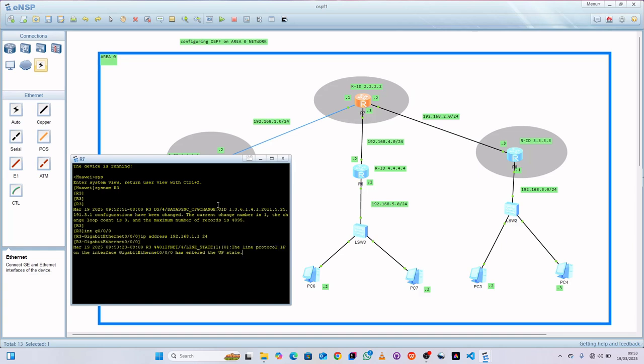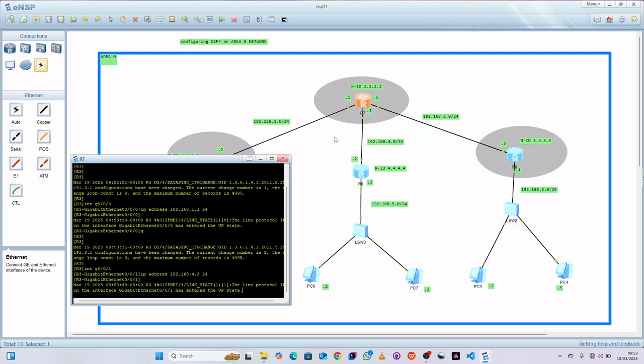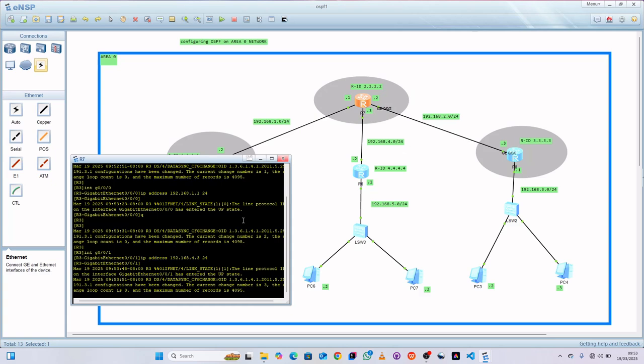Subnet mask of 24. Let's do the same for this interface, GigabitEthernet 0/0/1. It's within the network 4, interface .3. Click enter.